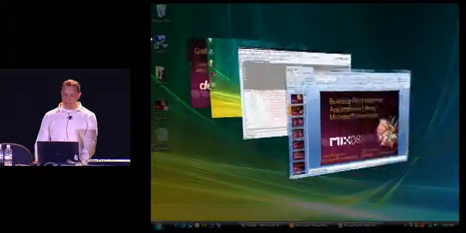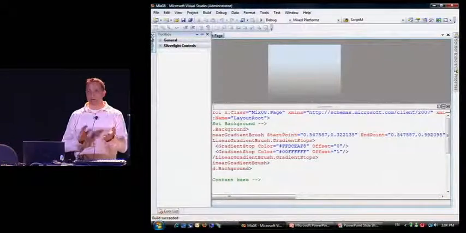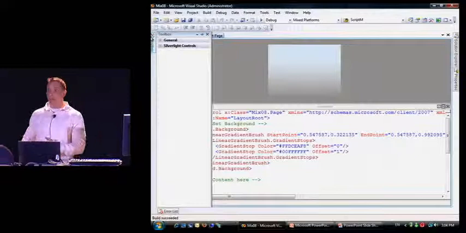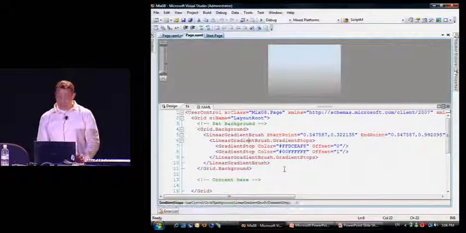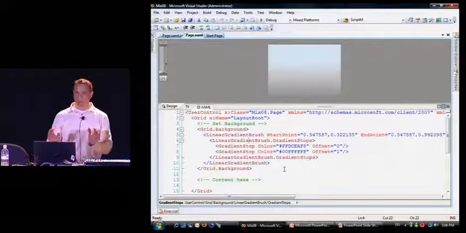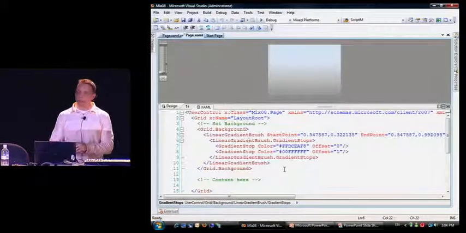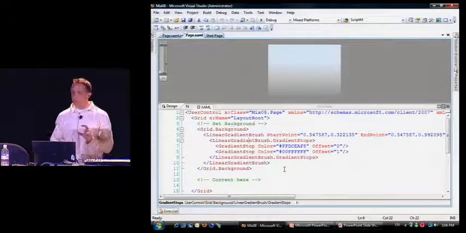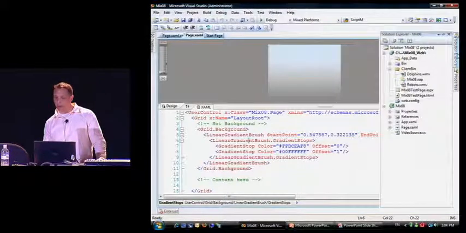And Scott talked about, I'm going to jump over to Visual Studio. Scott talked a little bit about controls, and he talked about media. And so I want to show a little bit of both, but I want to show something slightly different. The first thing that I want to talk about is sort of what I've got set up here in Visual Studio. This is, for the most part, just a plain Visual Studio Silverlight project. I've done a few things to prime it just to make the demo go a little quicker, and I'll explain them as I go.